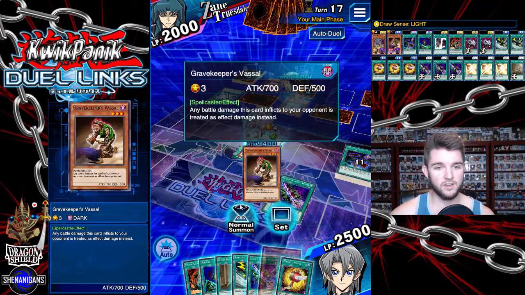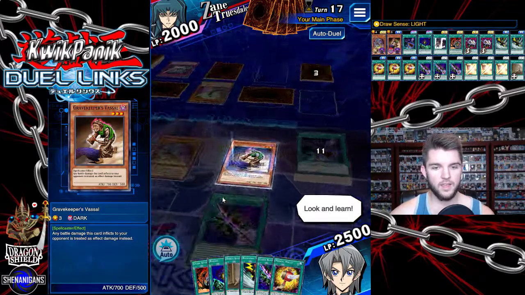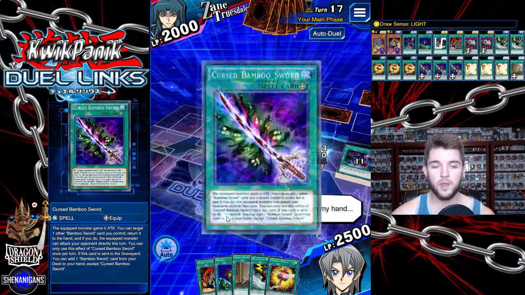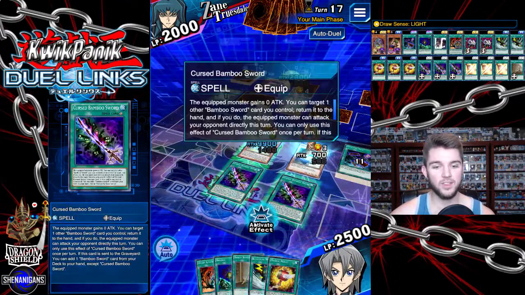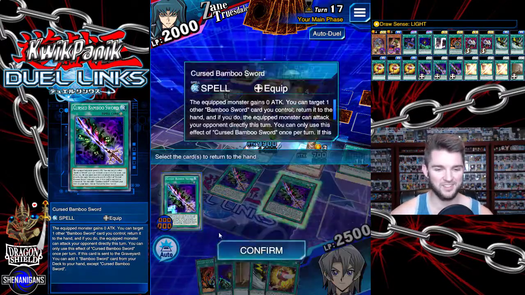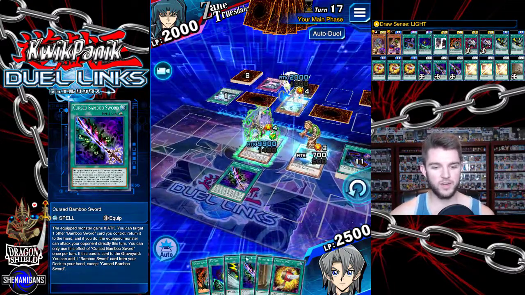I'm going to summon Gravekeeper's Vassal. Alright. And then we're going to put Cursed Bamboo Sword on him because when I bounce another bamboo card, it allows him to attack directly, which is what I want. So I'm going to activate the one that's equipped to him. I recorded this once and I goofed it up. It was so embarrassing. I was so mad. So we'll go ahead and bounce that. He can attack directly now.